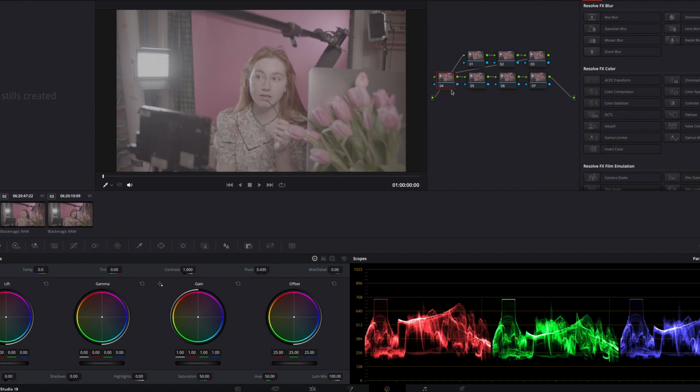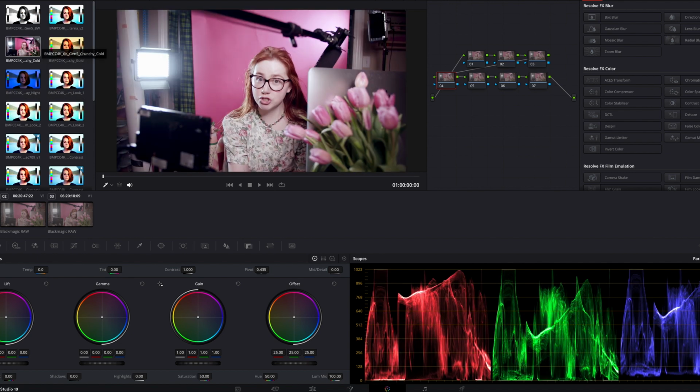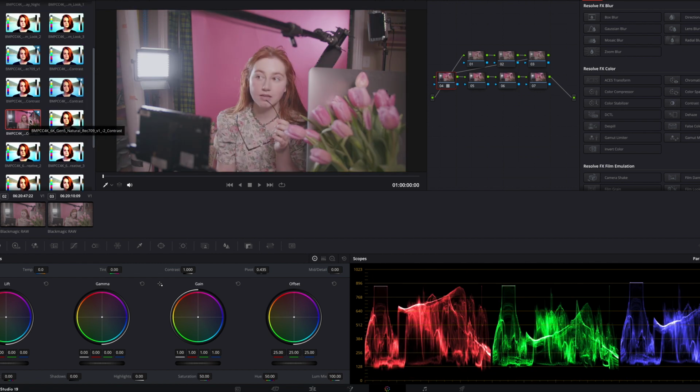Now, I'm going to pick one that's not right up the butt crack of my video and give me some space, give me a couple nodes. And I'm going to look at these buttery LUTs I have and see which one. That's absolutely not the vibe. That is not the vibe. That is not the vibe. Let's stick with that. So I added a LUT.